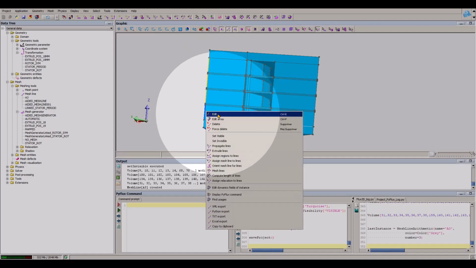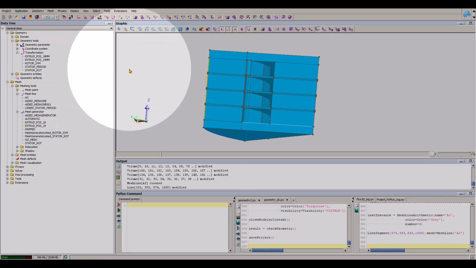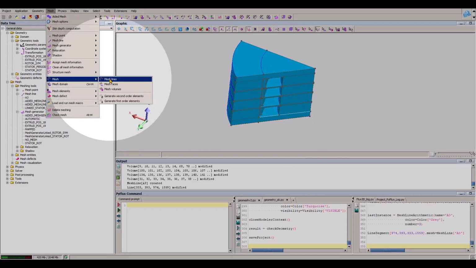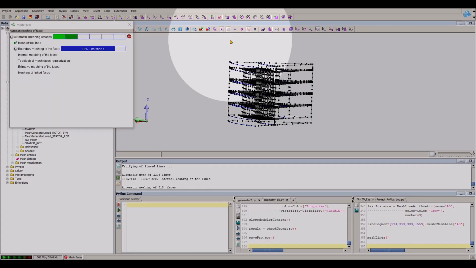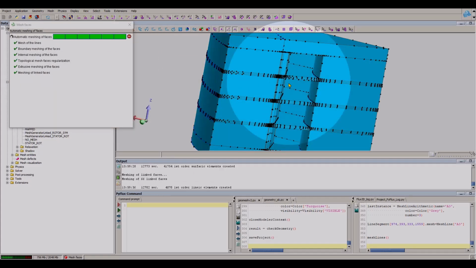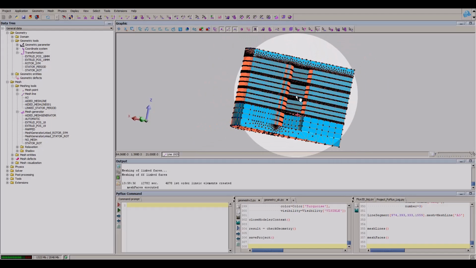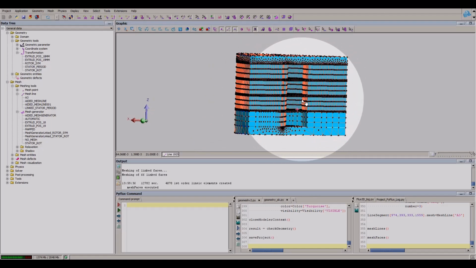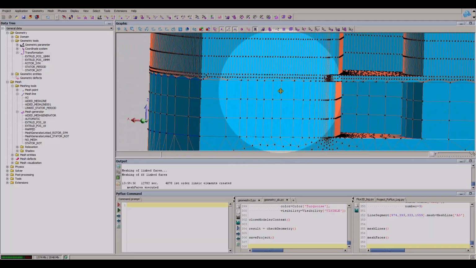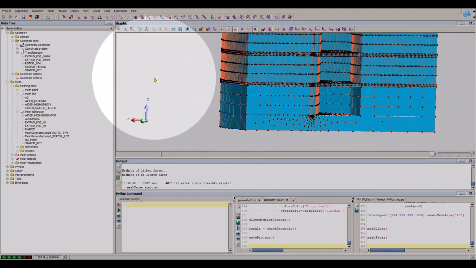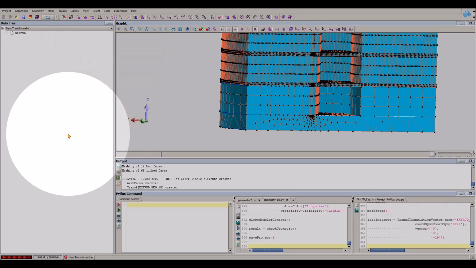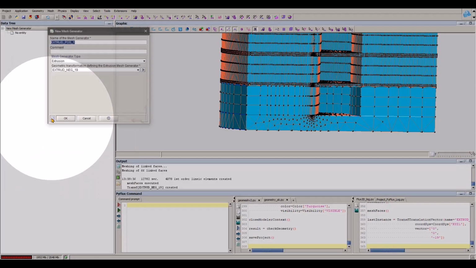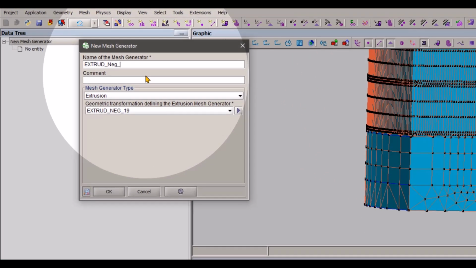we can now create a mesh line and assign it. It's enough to assign it on one line of each layer. Here we created the mesh line of 2 elements arithmetic, so we can see that it creates only 2 elements. But in the first layer, actually there is an issue. So I am going to create another transformation, a negative transformation, so we have extrusion from the top to the bottom, and then we can improve this mesh.